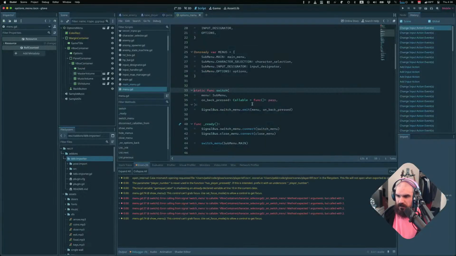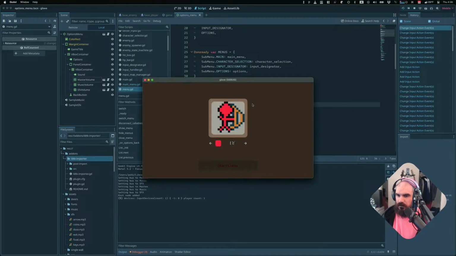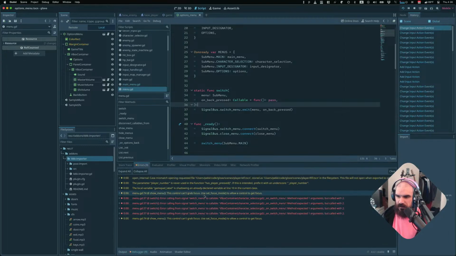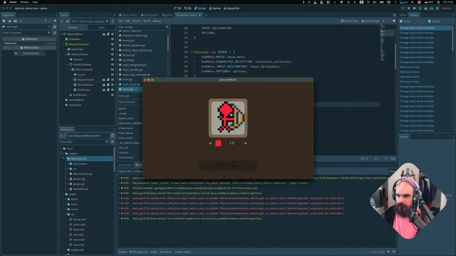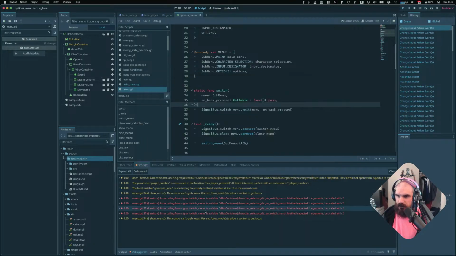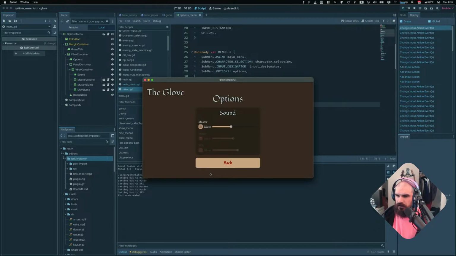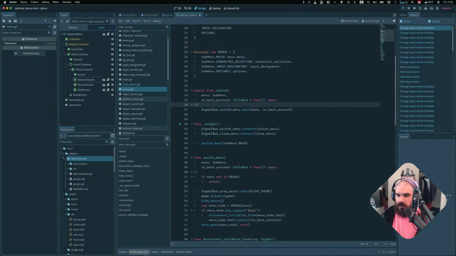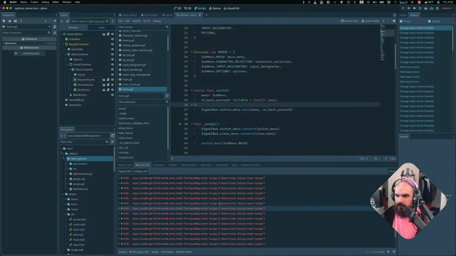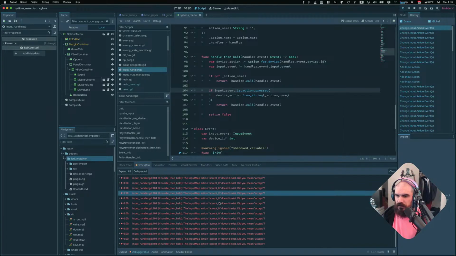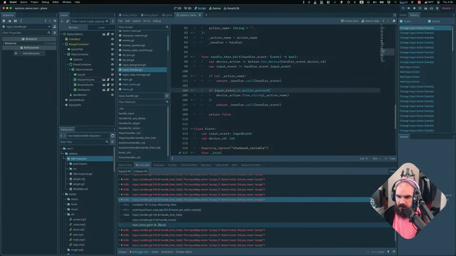Just to reduce the amount of noise that's going on here in my debug output, because it might make it easier to find the other bug. Now I'm not even seeing it anymore. Where the heck did that other bug go? The other error. Am I crazy? Oh, here it is. It happens when I go forward and then back. Input handler 0. Let's look at the call stack here.